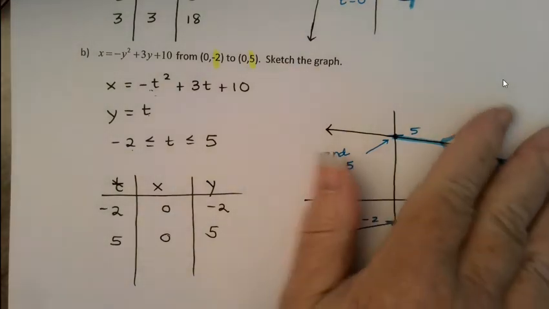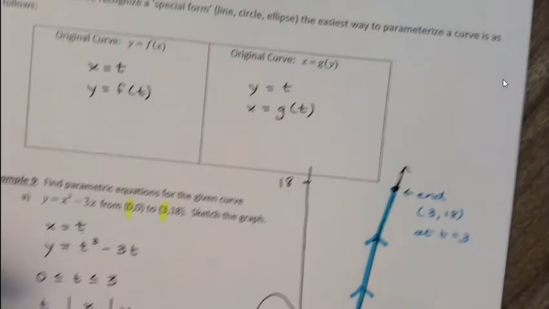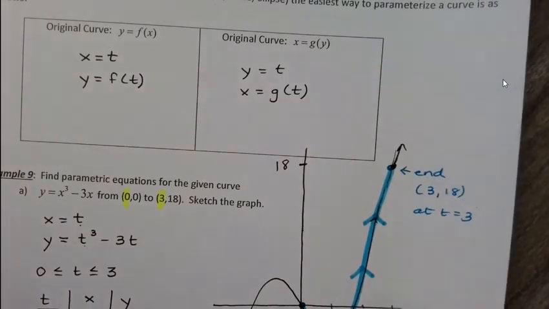All right, so that's kind of how we handle situations where our functions are either defined as x equals a function or y equals a function. The next thing I want to look at are situations in which we're given the parameterization, and we'd like to see if we can figure out what the original xy form would have been.